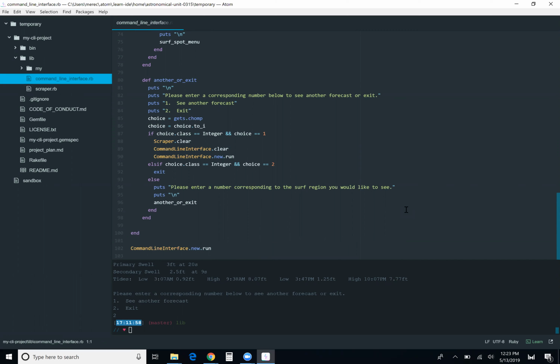However, probably the biggest challenge of this was trying to figure out all of the correct syntax to use for the HTML, CSS scraping to get the data I needed. That was very time consuming, and I learned a lot about Nokogiri and just web scraping in general. Creating these classes and these methods was pretty challenging as well, but once I sort of started and got going, it sort of flowed and made sense. So really good learning experience overall, and I feel pretty proud about creating my first Ruby program.